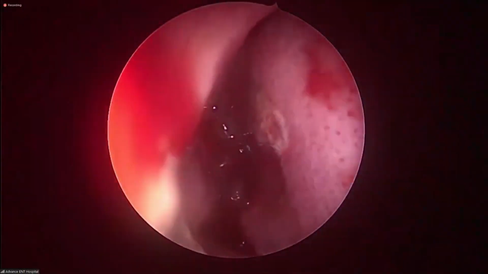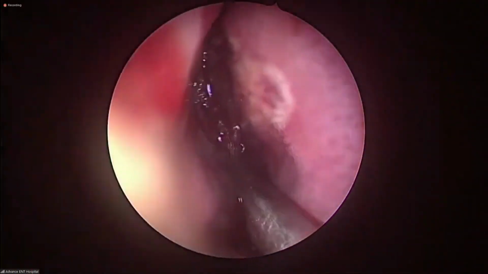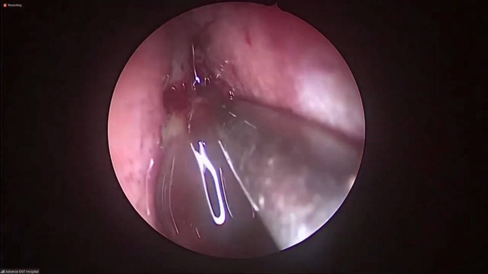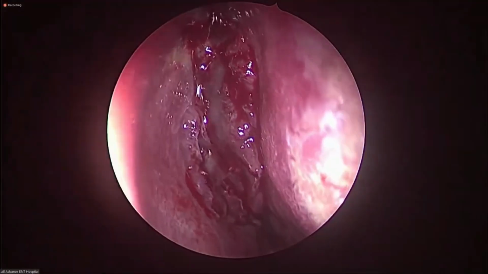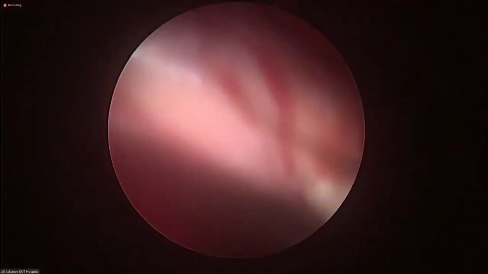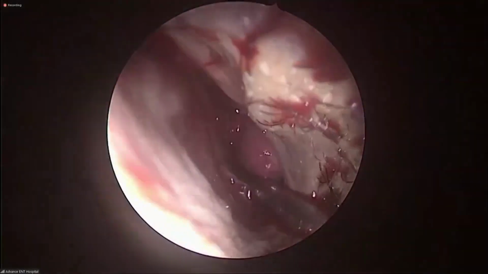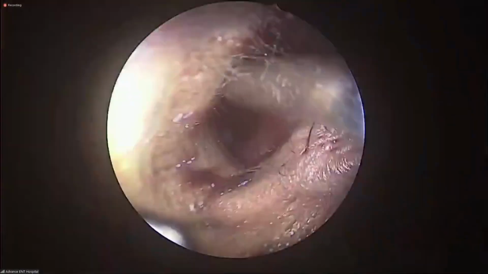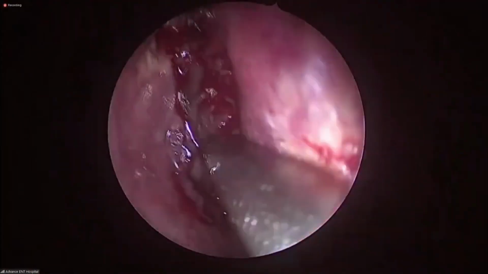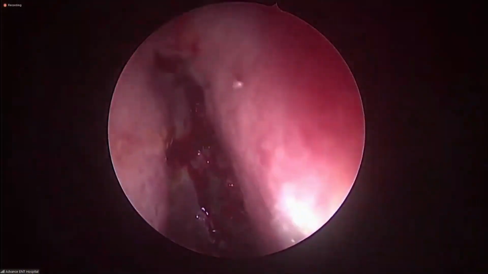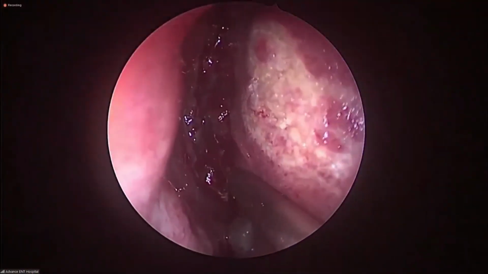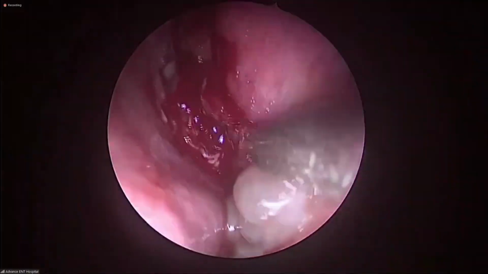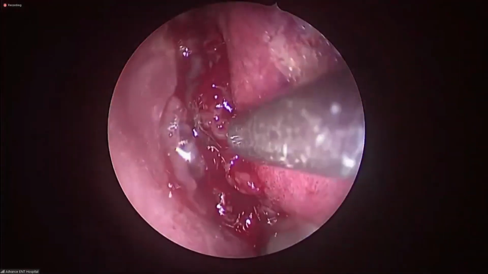Look at the opposite side. See the condition on the opposite side, it has improved. And see, right from top to bottom, you have good visualization now. This is the right side, sir. Your right side. See this? Yes, sir. So it's much better now.